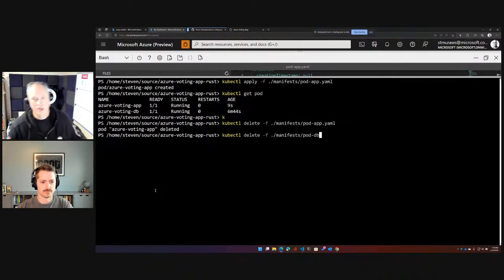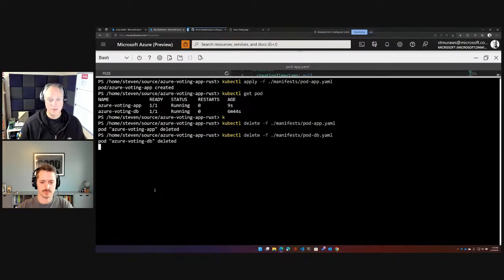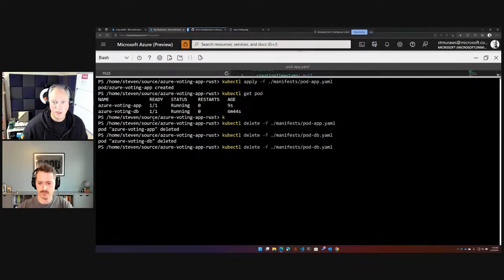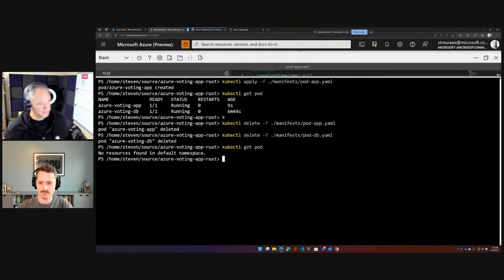We can use kubectl delete and pass it a manifest, and it can delete those specific things that are in that manifest. And now if I do a get pod, we're back to clean.